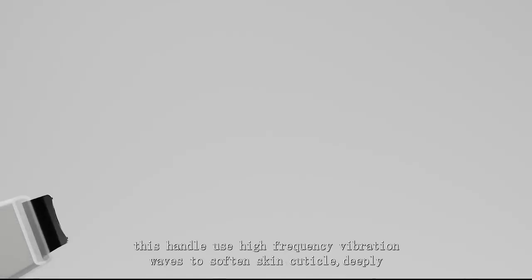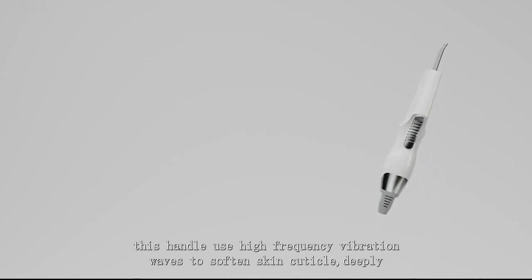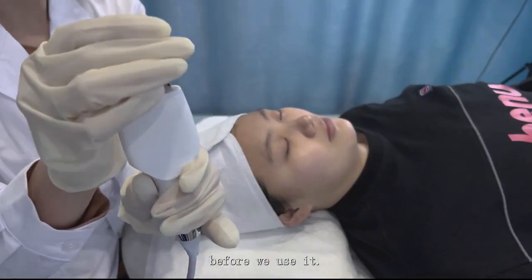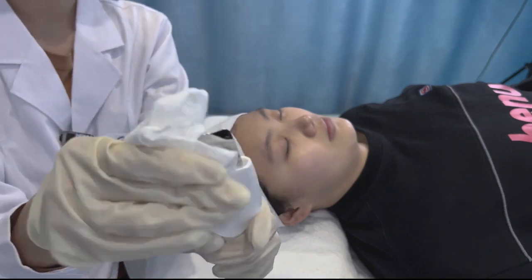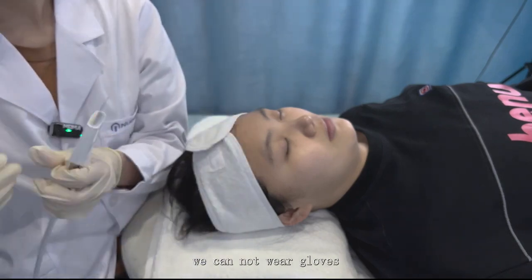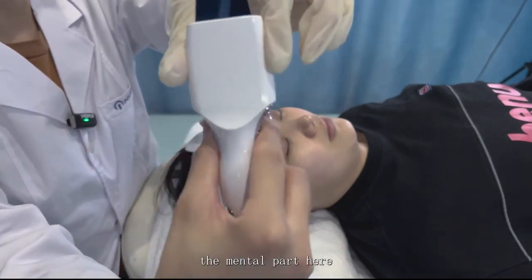Shovel handle. This handle uses high frequency vibration waves to soften skin cuticle, deeply clean skin, and stimulate collagen regeneration. Before we use it, we need to clean it. And when we use this handle, we cannot wear gloves, because we need to touch the mantle part here.